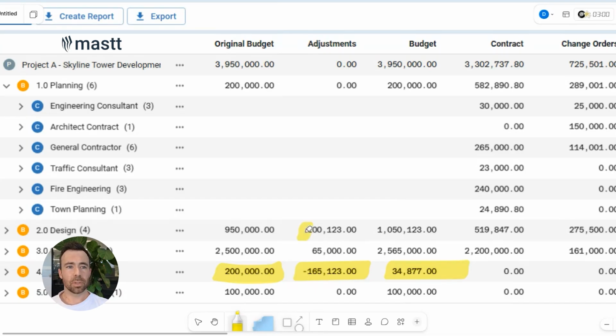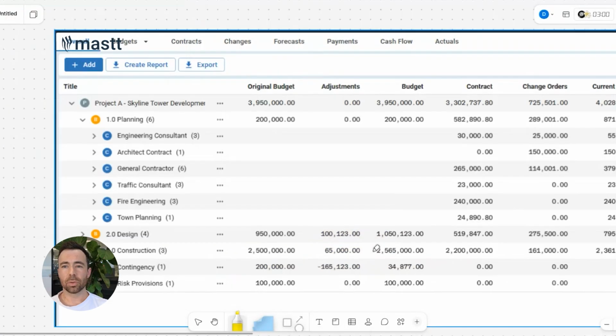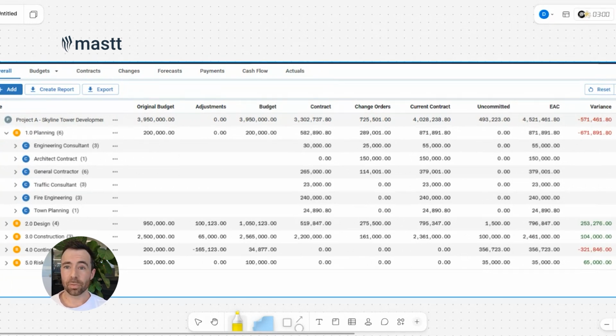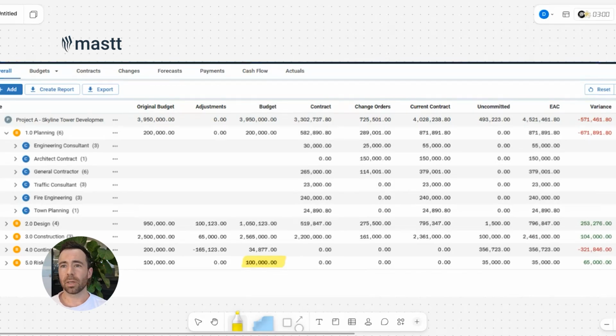A lot of it has been transferred into design and into the construction budgets already, presumably to cover change orders or scope changes that have been coming down the pipe. So we don't really have any contingency left. We've only got 34,000 left, but we do have 100,000 left in risk to cover. But overall, we don't have enough money to cover off on the project's estimate at completion.